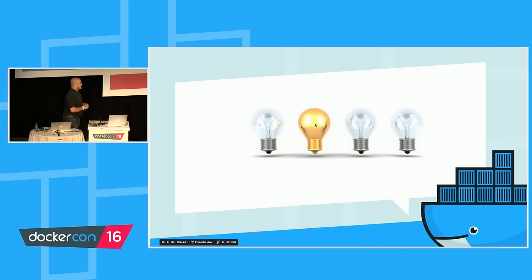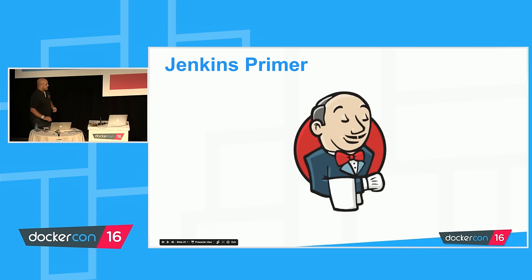That led to an idea. While figuring out how to ship containers live, we asked ourselves — wouldn't it be awesome if engineers could just give us a Dockerfile that defined their build environment? These things are so much lighter weight. We said, but how could we make that work with Jenkins? How many folks here use Jenkins? Riot uses Jenkins for the same reason you probably do — it's huge, around 140,000–150,000 deployments in the wild, and it's open source.